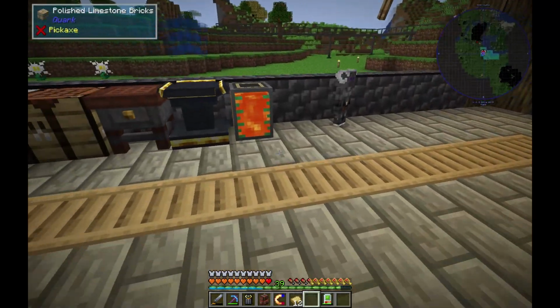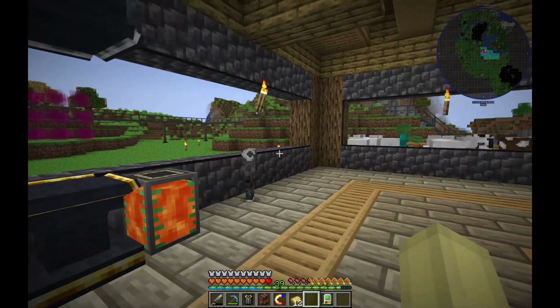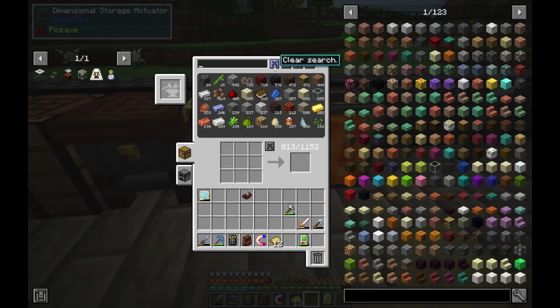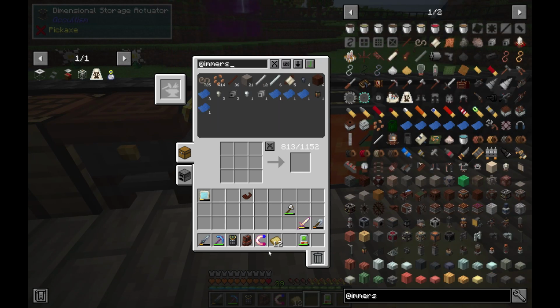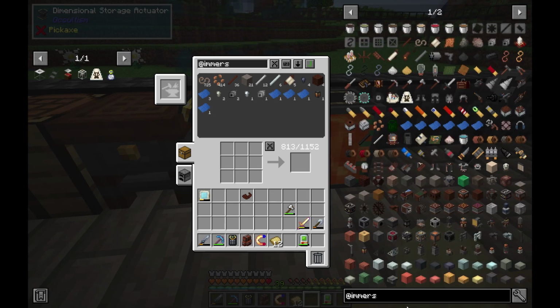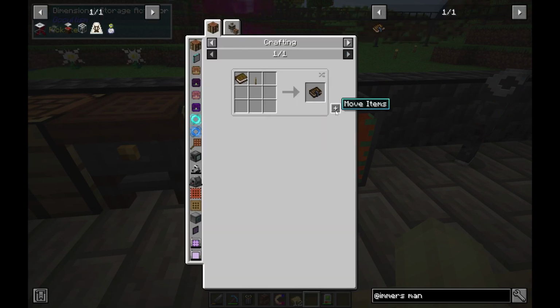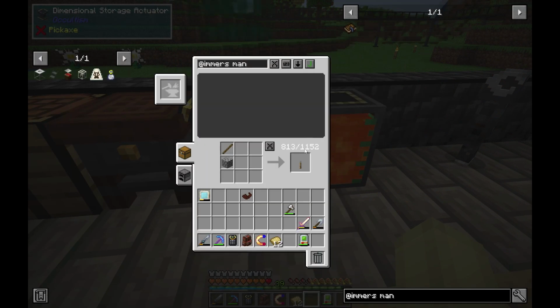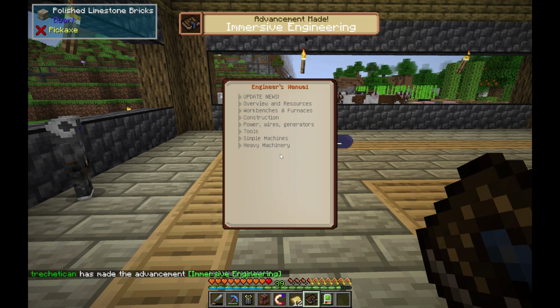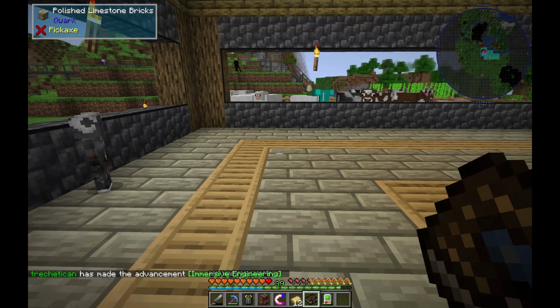So, I said we were going to start Immersive Engineering, and I've not done anything to do with Immersive Engineering so far. So why don't we actually start doing stuff with Immersive Engineering? And the first thing you should always do first is make the Engineer's Manual. I couldn't find it. Which is just a lever and a book. It's RTFM. Read the flipping manual.